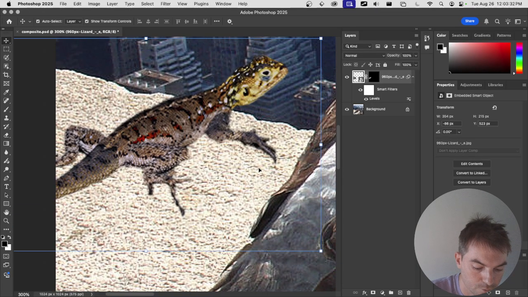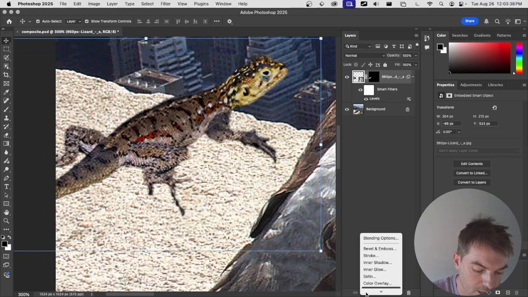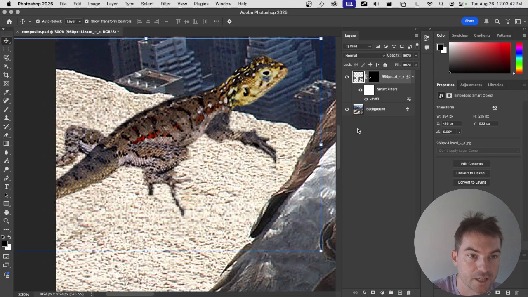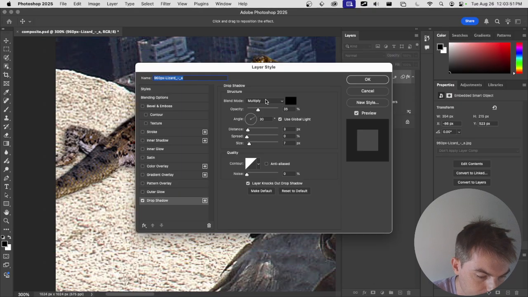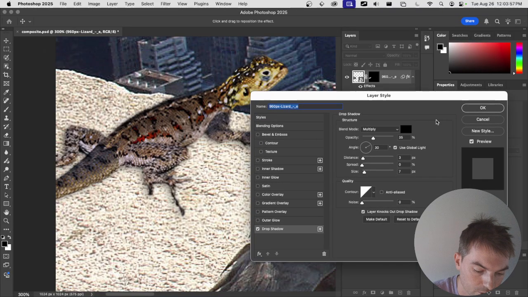So I can actually add some effects in here to help with that. I can access the effects down here as well. You can see there's multiple ways to get to all of these things. For some reason, I always go down here for the effects, but what I'm going to do here is add a drop shadow effect. And so this will also show up in this drop down here, so you can turn these on and off to see how they look. So we're going to do a little drop shadow.